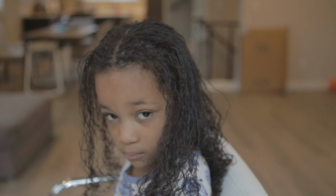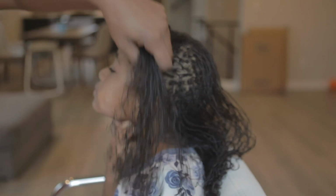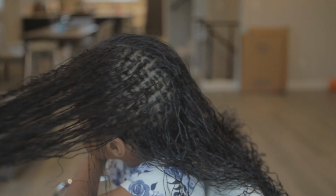I will say some of the challenges that we are going to face with Cruz's hair, and I kind of knew. So a little bit about Cruz's hair. She has silky, smooth, loose textured hair, all of which are characteristics that work against your hair being able to lock with ease. Like, anybody's hair can lock, but there are some hair types that will lock way faster and with much less effort than others. And so the closer you get to 4C, the more ideal your hair is for locking. The further away you get from that, the less ideal.